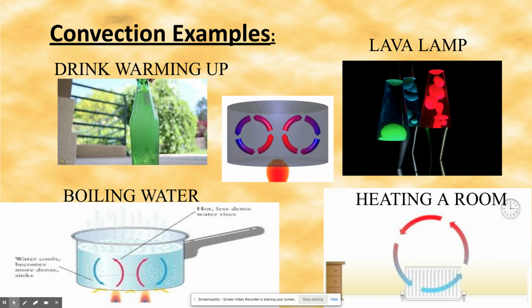You don't put your heaters at the ceiling, because if you put your heaters at the ceiling, all the hot air would stay at the top because the hot air rises, right? So it's going to stay at the top. So we put our heat source towards the bottom where the molecules get heated up. They move farther apart, they become less dense, and they rise. And then the cooler molecules sink. And this is how we heat our houses.